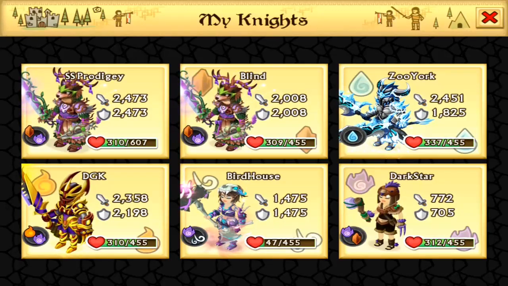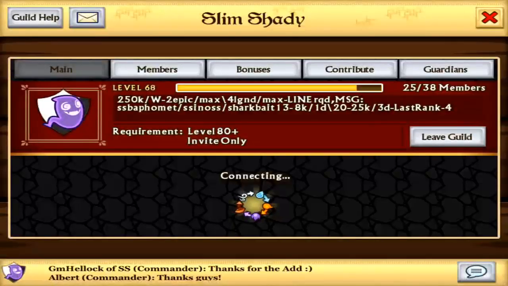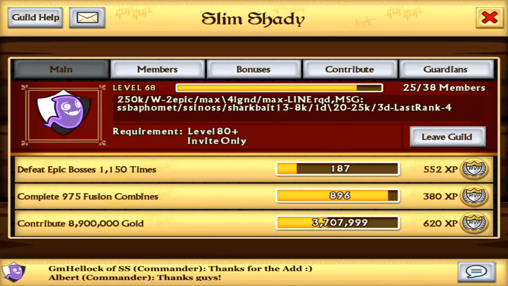And today I am on Prodigy's account, so he lent me his account to open chests. So here are his knights. He's a really awesome dude. So now we're gonna look at his guild, Slim Shady.